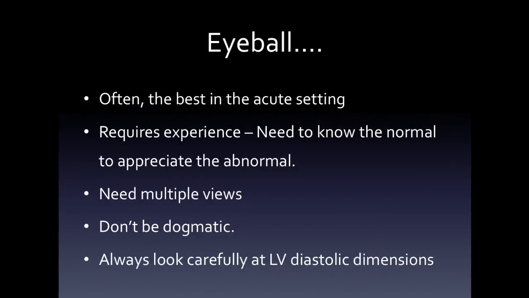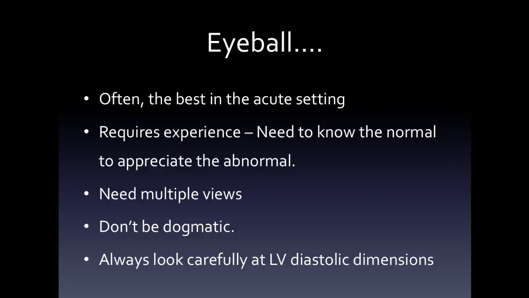And of course, it's often the best, really, because if you can get 3 or 4 views, you can tell an awful lot about the heart, but it does require experience. If you take a 28-year-old marathon runner, and you haven't seen 28-year-old marathon runners' echoes before, you will underestimate their ejection fraction if you eyeball it, because they tend to be a little bit bradycardic. They have a very efficient fractional shortening, and their heart looks almost lazy.